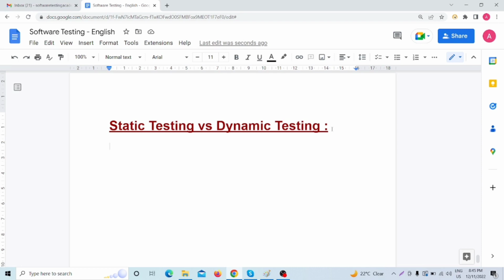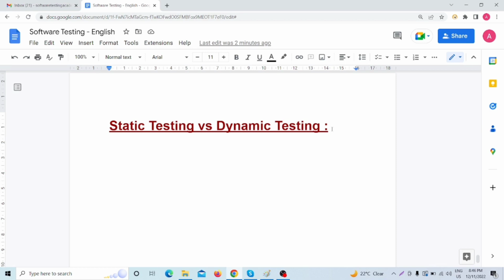When any requirement came, first they will do the requirement collection, then the feasibility study, then the design part, then coding, and once coding is done, the developer will do the white box testing. Once white box testing is done, finally the software will be given to the test engineer.